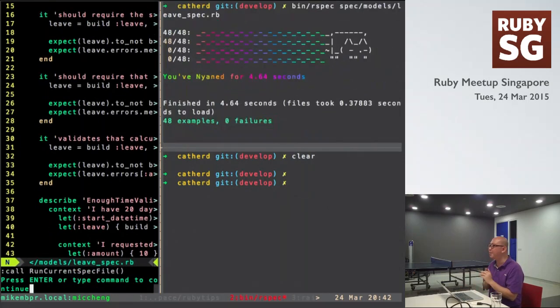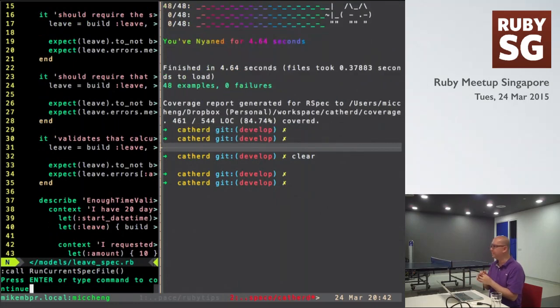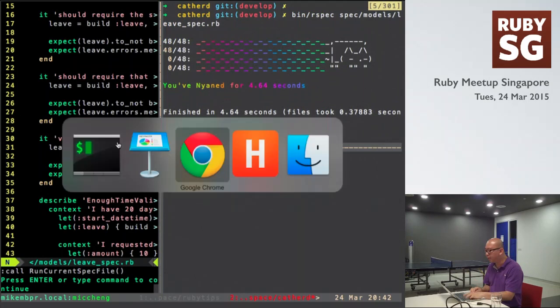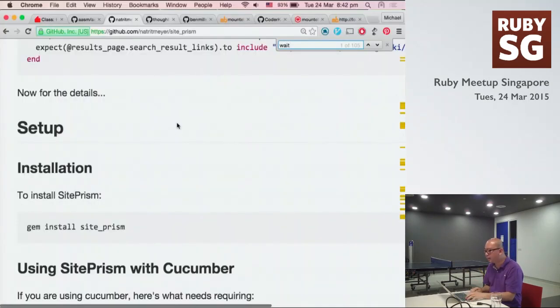I think it's called a Nyan cat formatter. You can download it. It's kind of nice. It beats watching dots fly by the screen, right? And the Nyan cat is really ugly on the CI. I'm sorry. Yeah. So this is achieved with a combination of a few things.